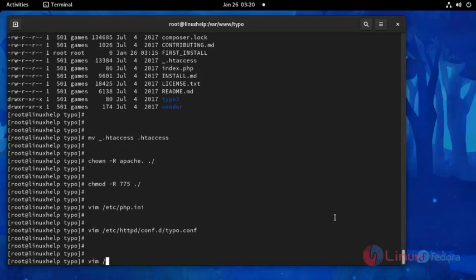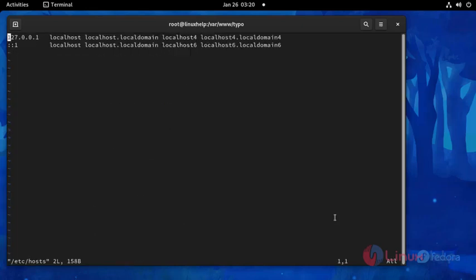And then open the host entry file. Here make the host entry, enter your IP and domain name here. Then save and exit.